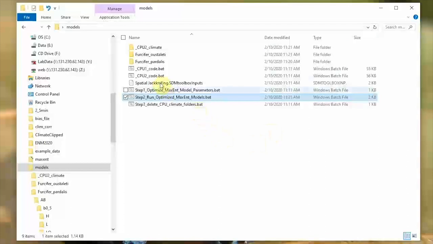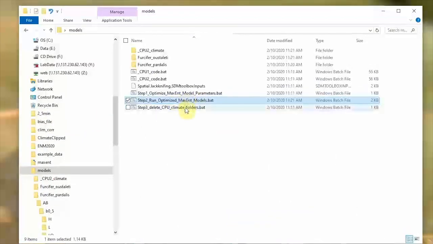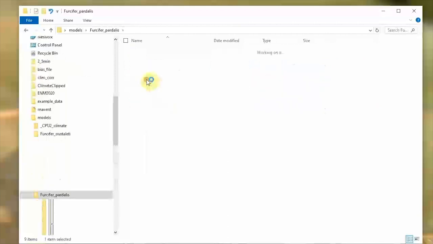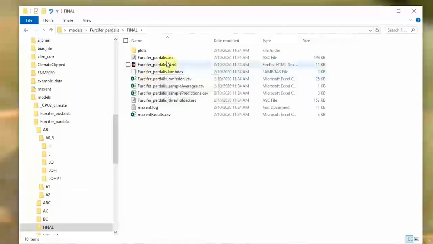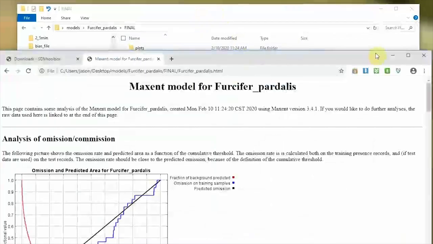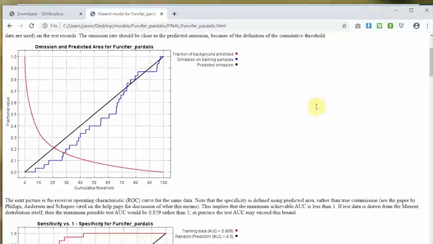And so then we'll run that, and it actually will go pretty quick, and it's already finished, I think, yep, it closed itself out. And so then we can go to the folder, and in the final folder, you'll see where the models are output. Here we are, let me pull that up. So we can see how well our final model did.